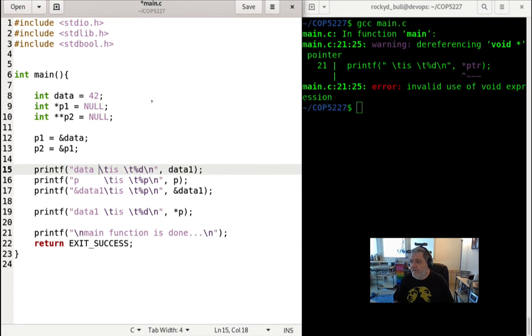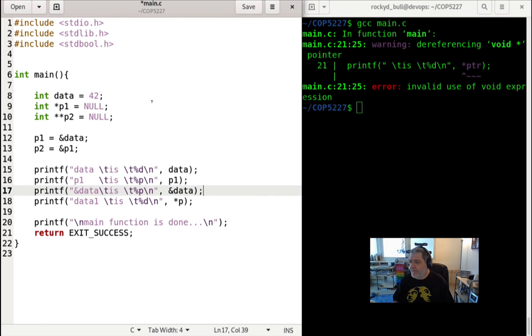Let's do some displaying of information here. Here comes data. Here comes P1. The address of data. Why not? All right. And then I'm going to display data again by using the dereference of P1.